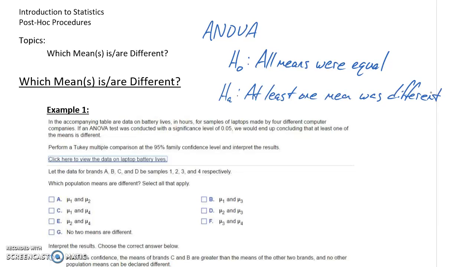So what we want to take a look at in this section is something called post-hoc procedures. Post-hoc means essentially after the fact. So after we conduct an ANOVA test, if we reject the null hypothesis — meaning we conclude that at least one of those means was different — now we want to do some further investigations to figure out which and how many of those means were different.